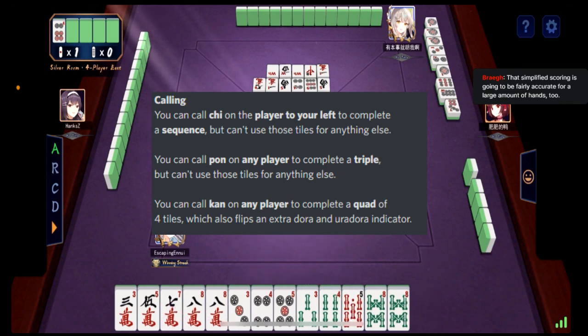Yes, that simplified scoring is actually pretty accurate, and there's only some special cases where it's going to be off by more than a couple hundred. I actually don't want to talk about what makes it different because that's just going to be confusing. But I think that simplified scoring, for the most part, is going to be pretty accurate.